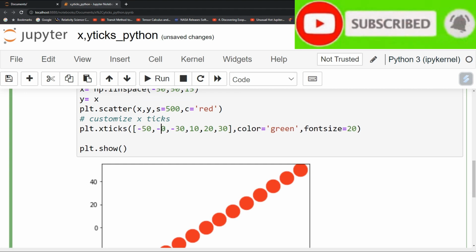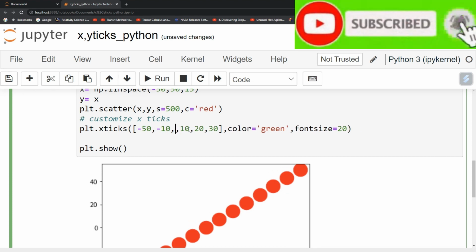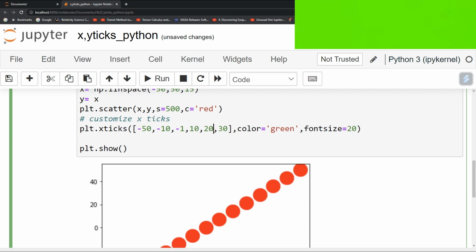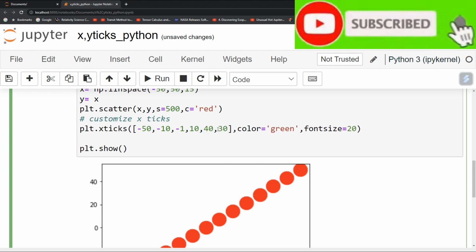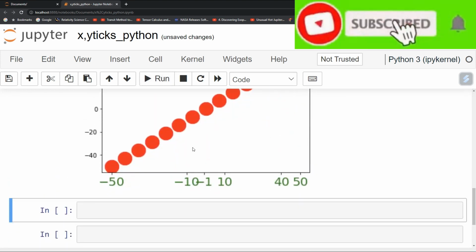Call it minus 10 and then at minus 1, 20, 40 and this 50. Okay, now see now it's looking better.